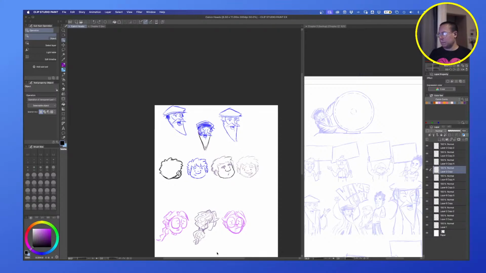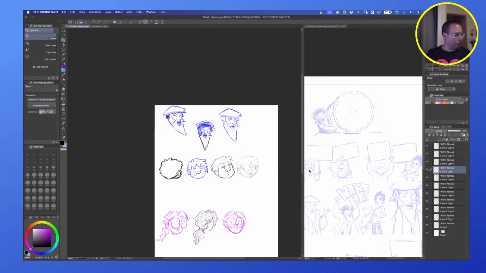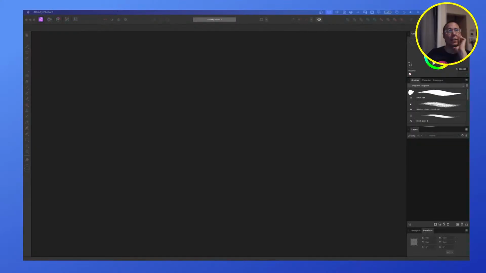Okay. Save that as a Photoshop file. And I'm going to open it in Affinity Photo. That way I can save each one as an individual file a lot easier.